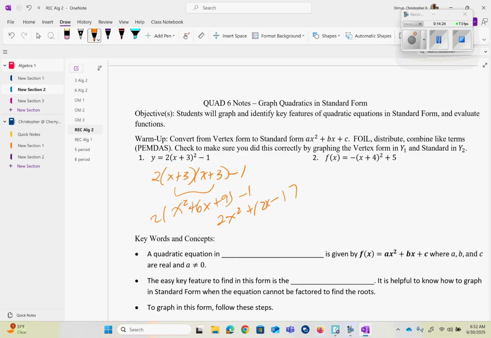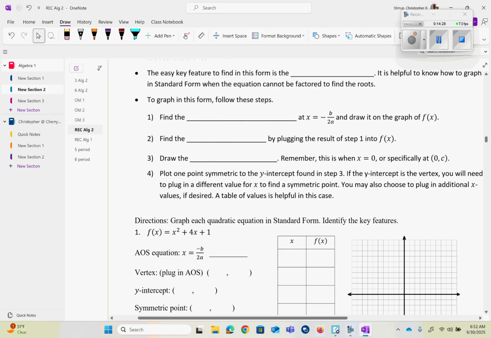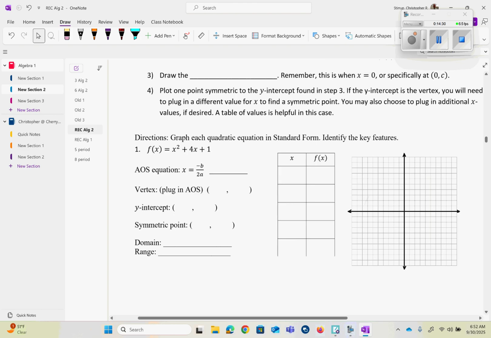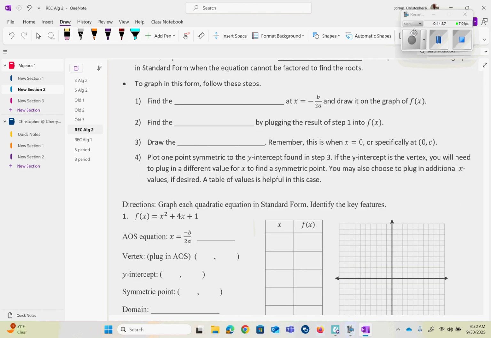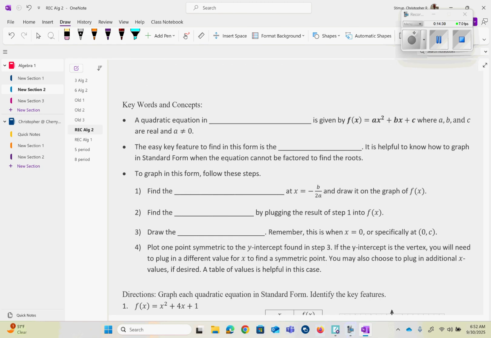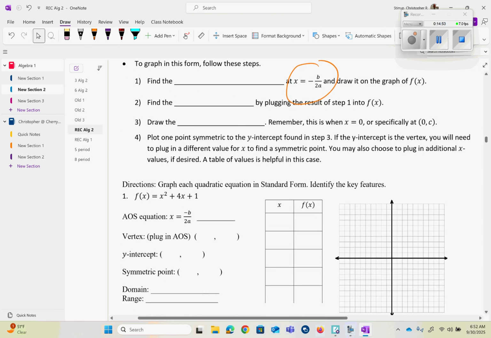Okay, you do the same thing with this one. You just have to distribute a negative over, same idea. All right, so we want to graph each parabola in standard form. So we have to know that if we come back up here, let's take a look. The big thing is you have an a in front of the x squared, a b in front of the x, and a c that doesn't have the x attached to it. So that's going to relate to this equation here.